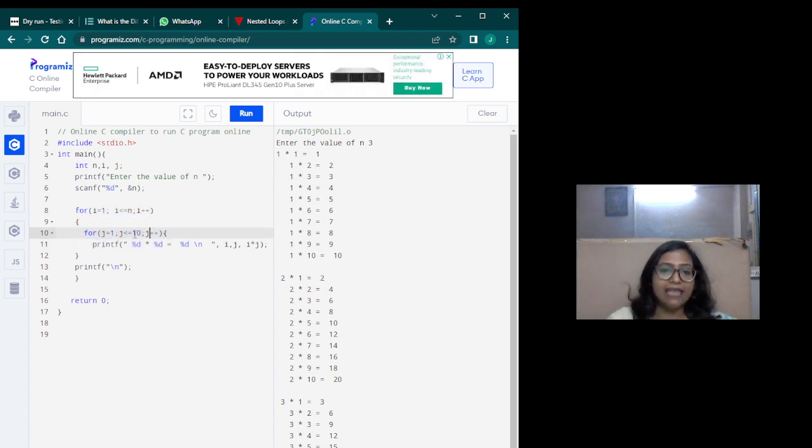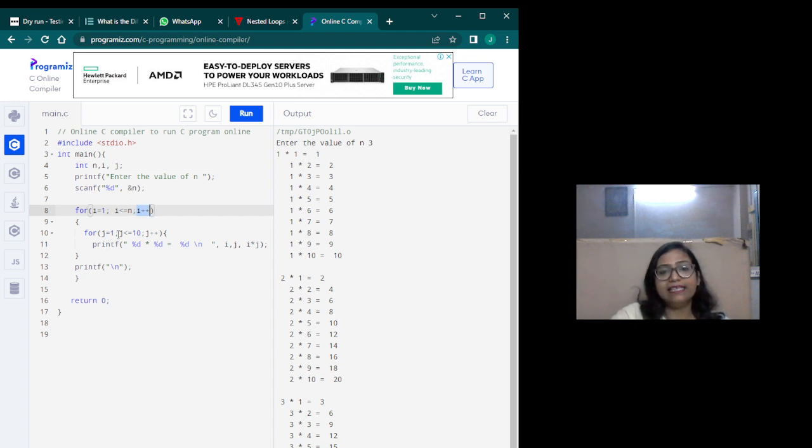So what is happening here is I am entering 3 here. So for i equals to 1, 1 is less than 3, i plus plus. Skip this i plus plus for now. My n is 3. Obviously 1 is less than 3, it will enter here.